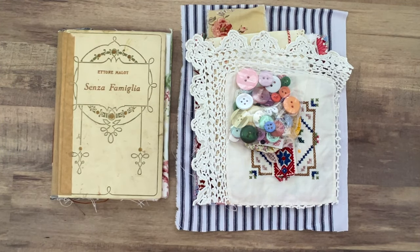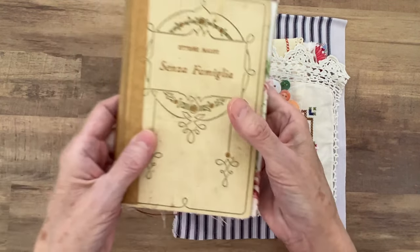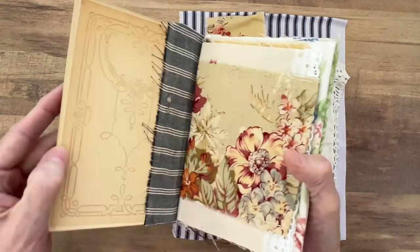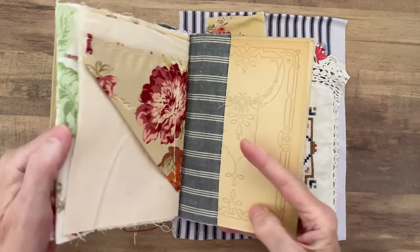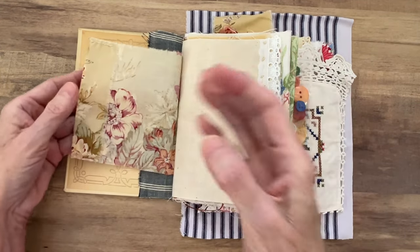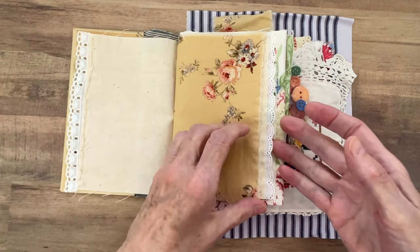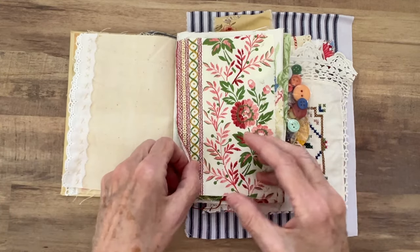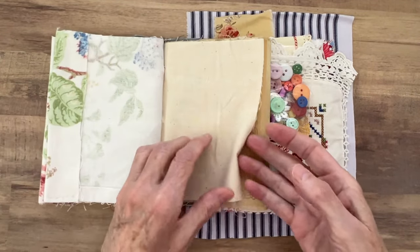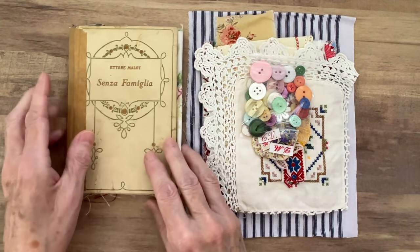And at each of our tables, they had set up several packs. One of the packs had an old vintage book that you would sew some slow stitch pieces into. I've done some of mine where I'm going to have pockets, like that's a little tuck spot pocket. I've added a little bit of lace here. This is going to flip out. Let's see, that's my center page. And then here I've got a little pocket here. And so that's going to be my book.